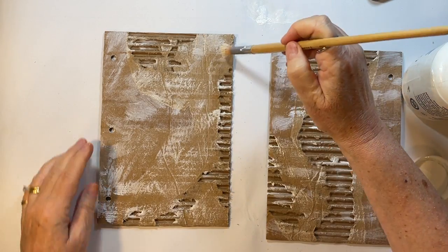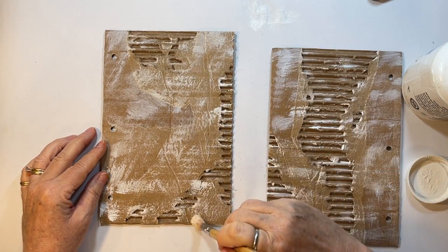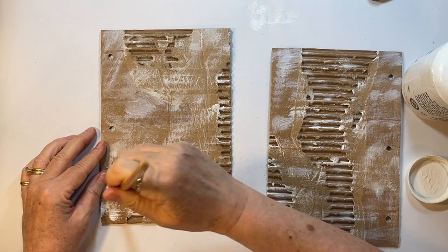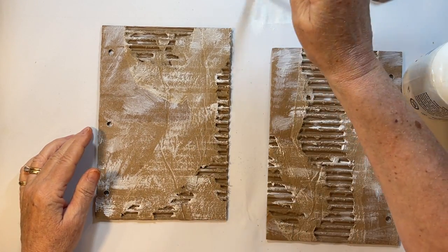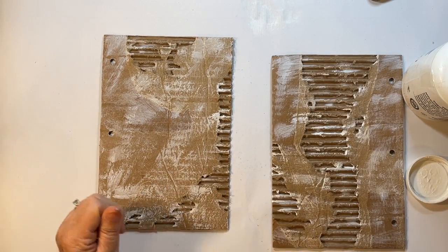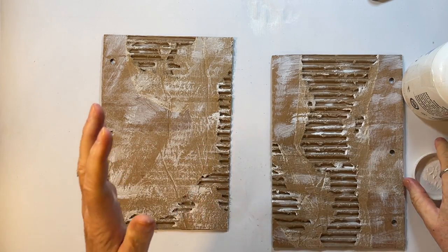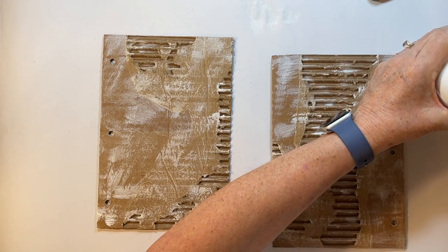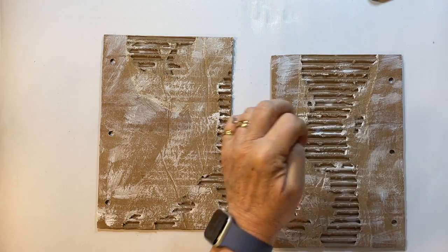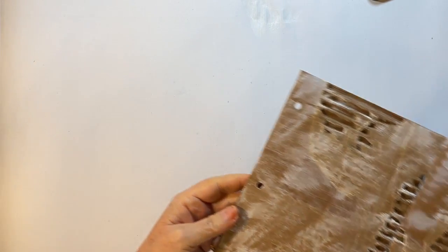Okay. Just use up the rest of my paint here. Okay, so I'm putting that brush in water. Whether or not I remember that I did and take it out, it's a whole nother thing. Okay, so there's that. I'm going to let that dry.